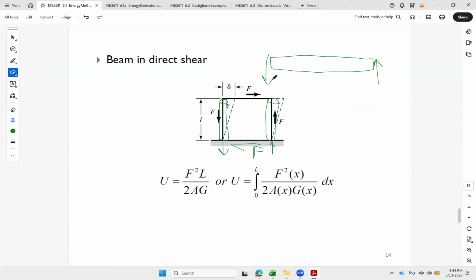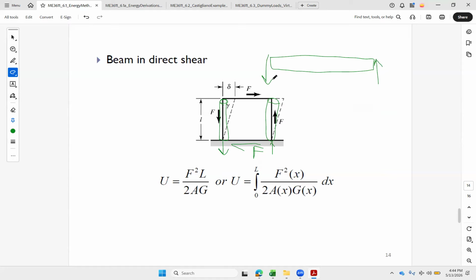Right? So this is a shear force that's generated to balance out the free body diagram, where we've got some applied force this way, and if we've got a box type section, it'll get passed through in the vertical to counteract. Right? This one will be a constant all the way across. Pull this out. F squared over 2 times A times G.